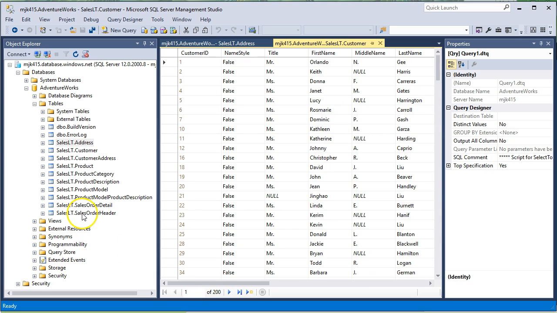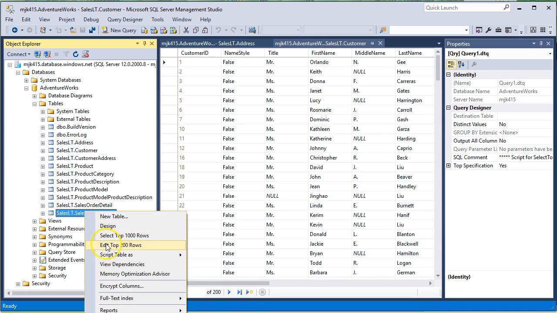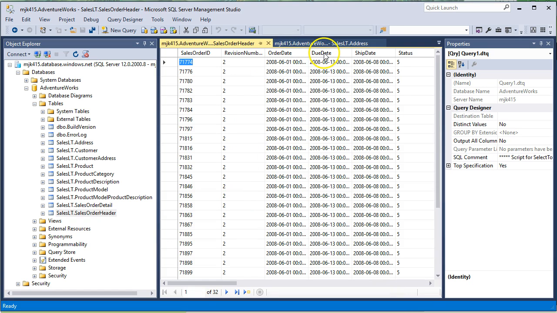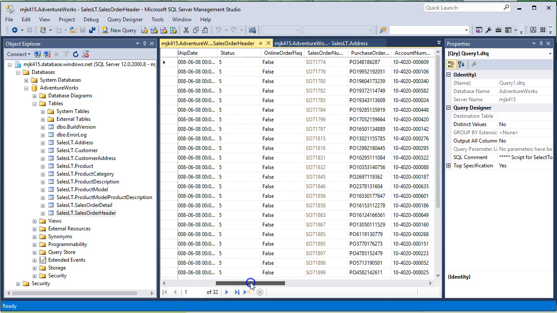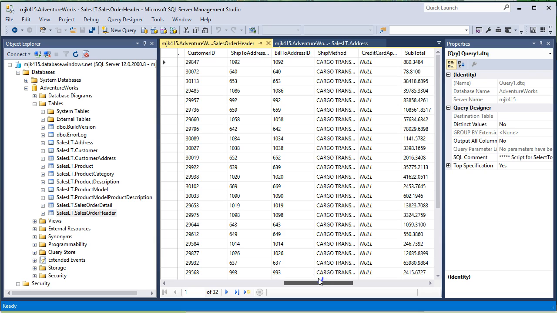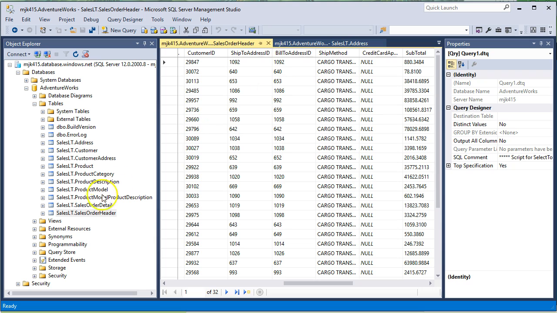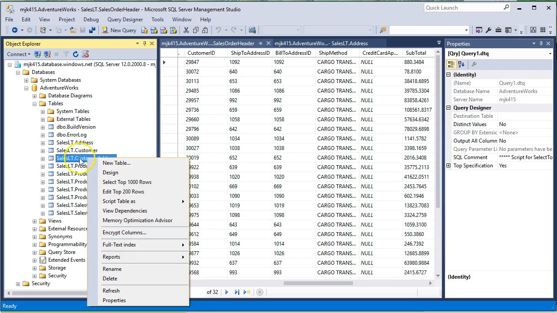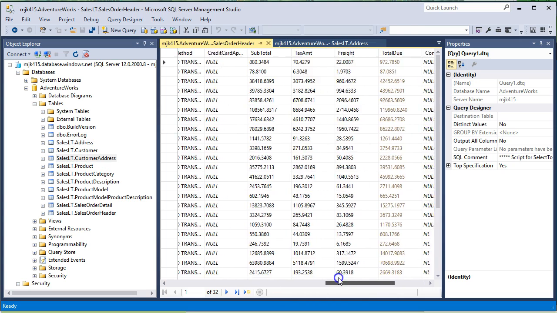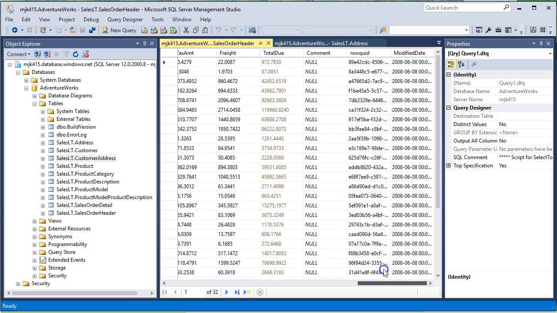Sales order header, details, so this is global information about the sales order. Let's see what they give us in here. Order date, makes sense, due date, ship date, status. Interesting. Customer ID, who placed the order, here's a foreign key. Here's our address foreign key. So it looks like address isn't tied directly to customer anyway. Oh, here we go. Here's our many linking table, or association class, customer address, that ties customers to addresses. They can have multiple addresses. Anyway, interesting. Here's all the info about the orders.